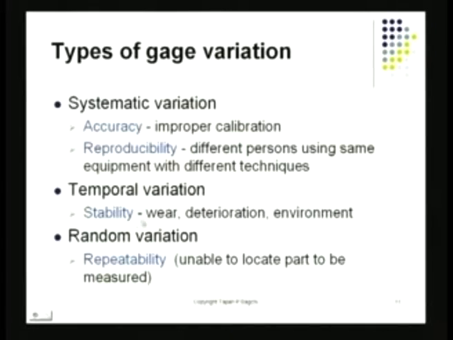Then is the issue of this temporal change, which would give some indication about the wear and tear that might be taking place in the total measurement system, and that would give an indication of how stable the system is. Then of course, we have a factor called random variation. This is captured under repeatability. Now, when we look at a measurement system, we try to get an idea of whether it is properly calibrated. So, we try to get an idea that the system itself is accurate. If I look at the average, it will provide me correct readings. Also, I'd like to make sure I have an idea of the reproducibility.